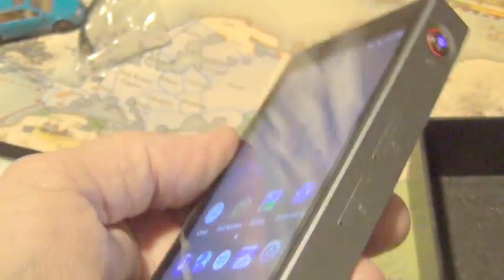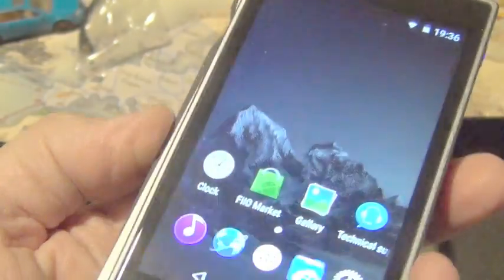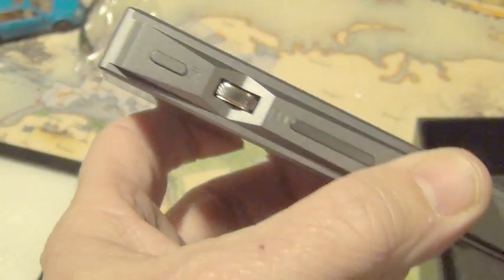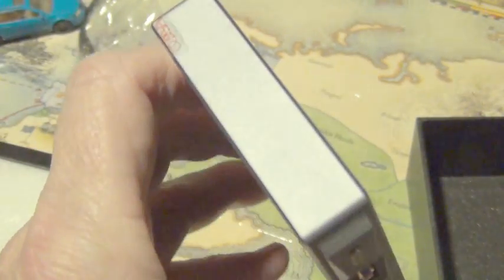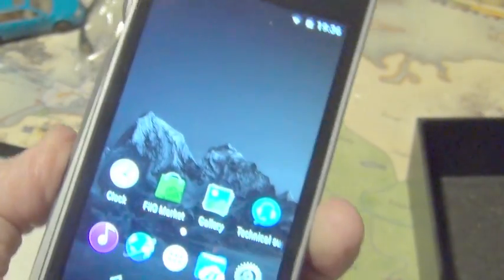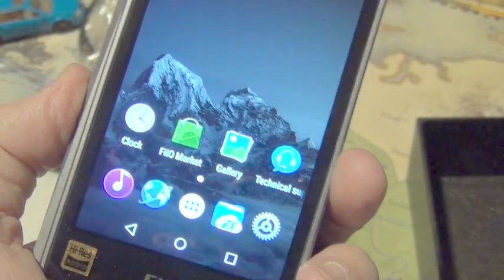So, opening video, Fiio X5 Generation 3. Pretty lucky. I got to open a brand new box. It's like Christmas in February for me. Review coming. Thanks everybody. Bye.